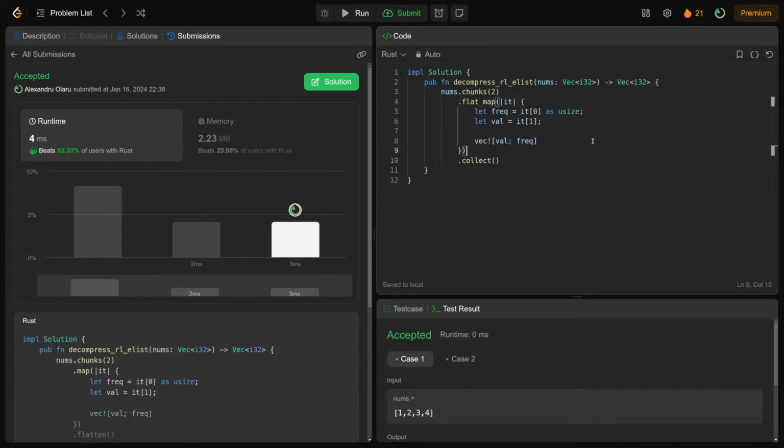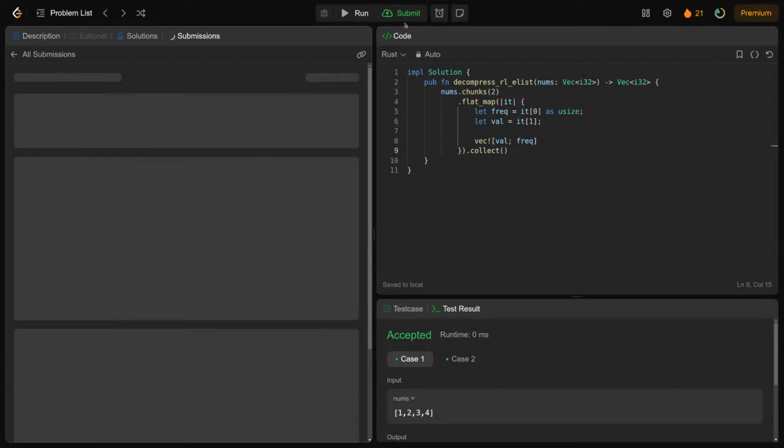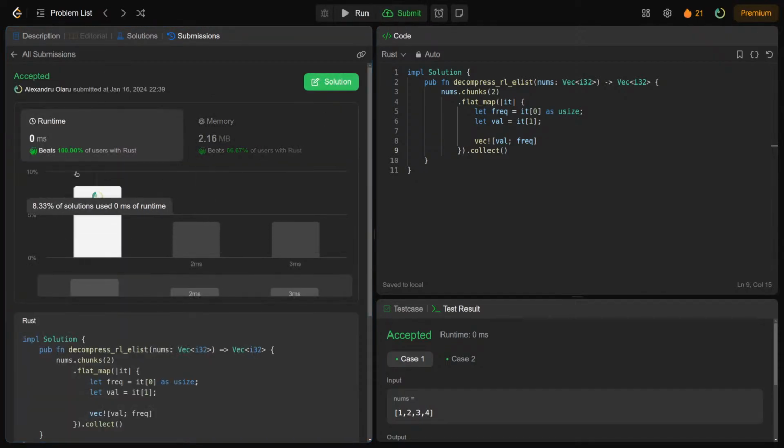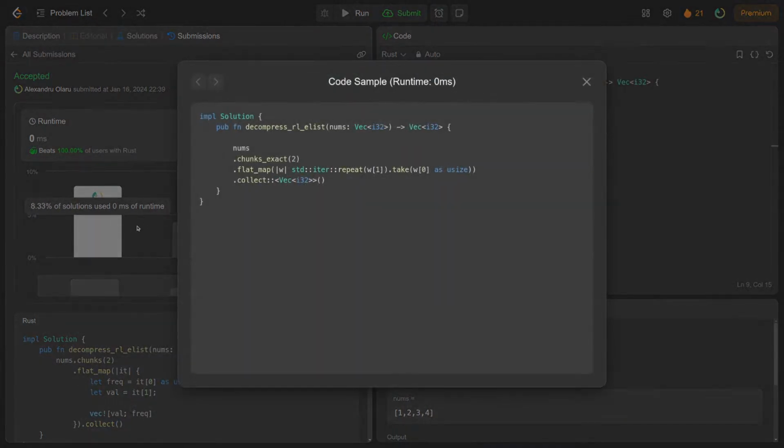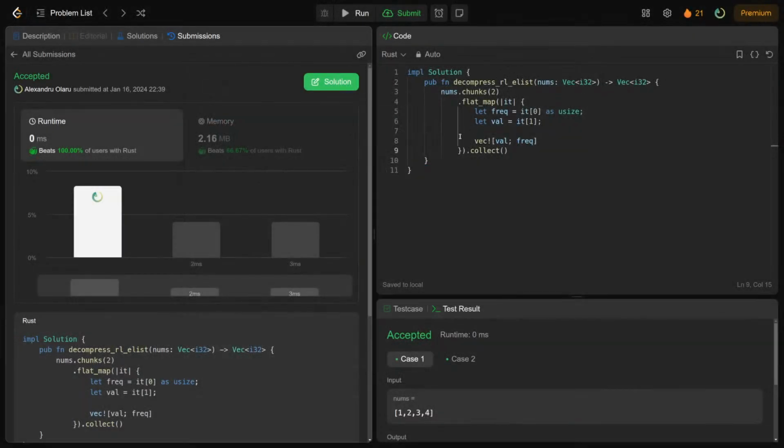We don't need to do anything else extra. Yeah, so we removed the step of flattening, which was losing some time, and we got first. Same, yeah. You don't need to repeat it even as this guy did here. So you just create a new vector, and that will be pretty optimal.